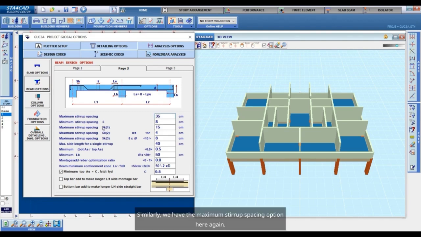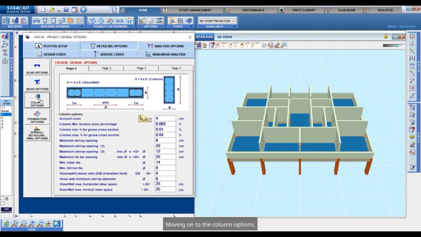Similarly, we have the maximum stirrup spacing option here again. I will pay attention to setting this to 30 centimeters instead of 15 centimeters. I have changed these spacings here in the beams. Other than that, there is no other option I will change here.